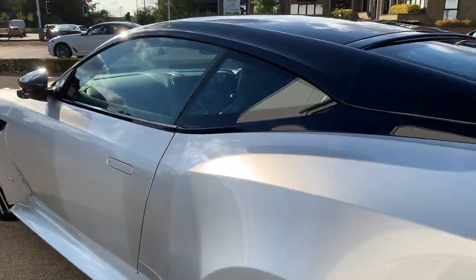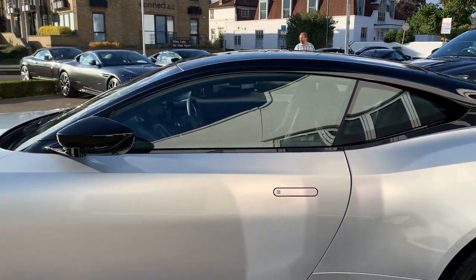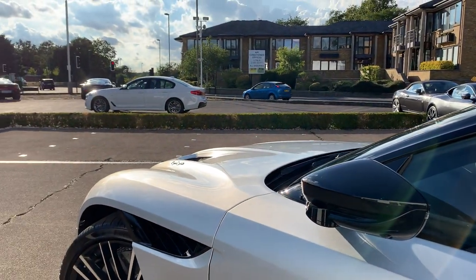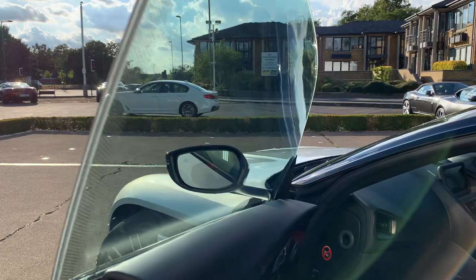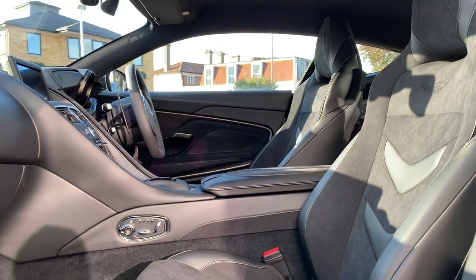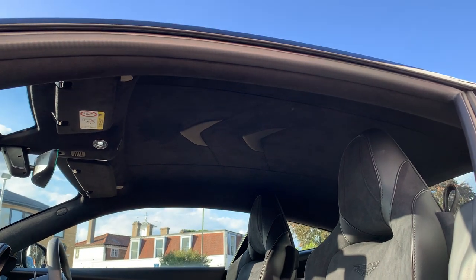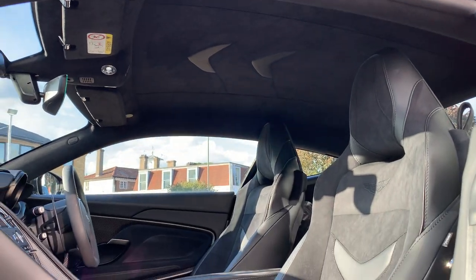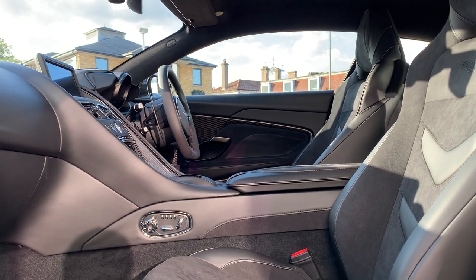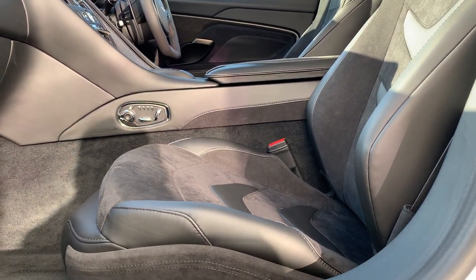You can imagine the condition of this car given it's done so few miles — it's just perfect. Moving through to the interior, it's packed full of Alcantara: Alcantara seats and Alcantara headlining with leather touches on the headlining. There's nothing sportier than Alcantara; it just gives the car such a dynamic feel inside. Alcantara is also warm to the touch, so on a cold morning, not only do you have heated seats but Alcantara doesn't get cold in the same way.